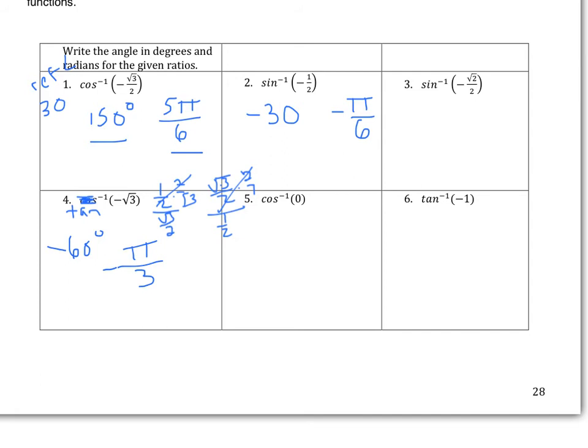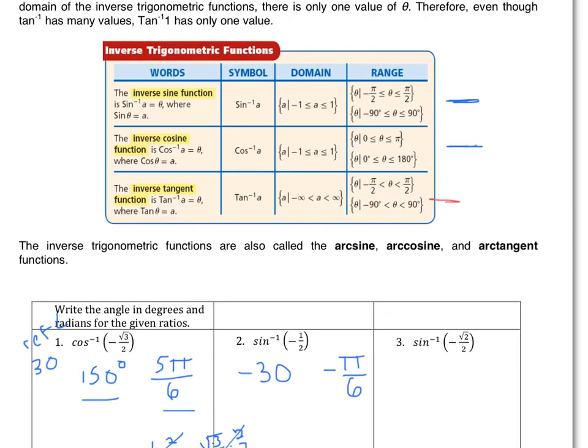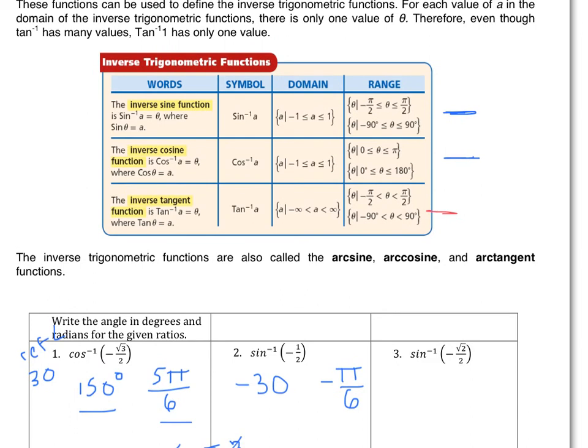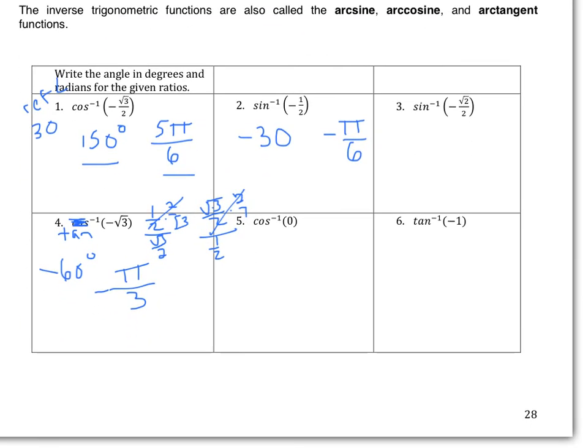For number 5, I'm looking at the inverse cosine of 0, so the first part of my hand, if I'm using the hand method, is going to be 0. If I put down my pinky, that makes it 0, so that means I have a 90-degree angle. I go back up here, I'm looking at cosine. Cosine has to be between 0 and 180, so I know that I can have a 90. So we'll go back down here. And this is either a 90-degree angle or, in terms of radians, pi over 2. Go ahead and do number 6 for homework.